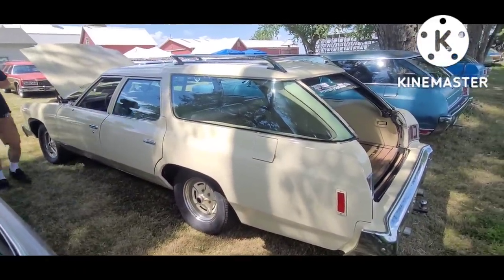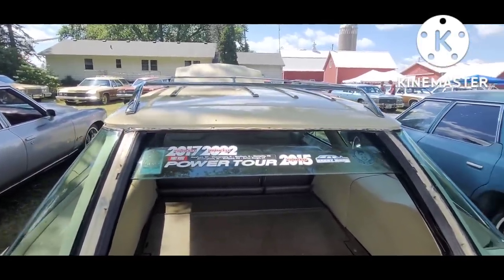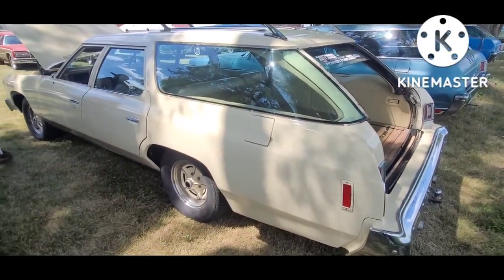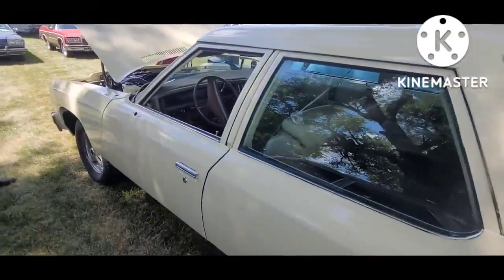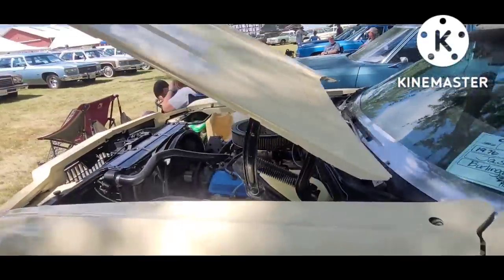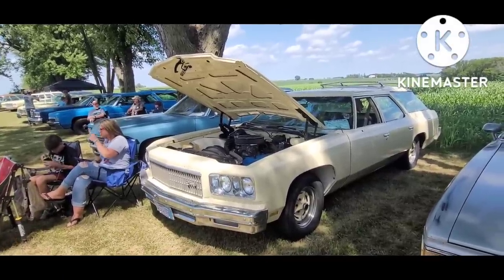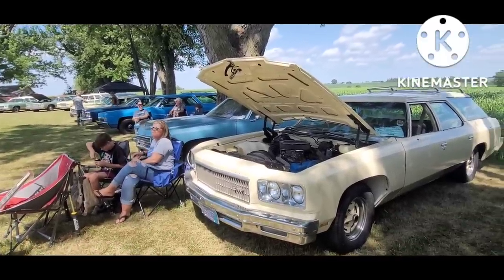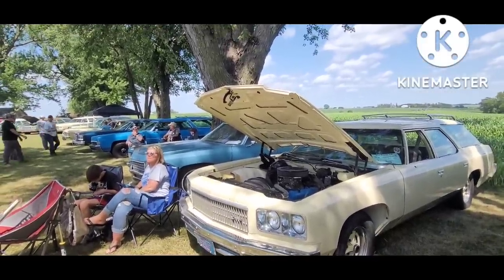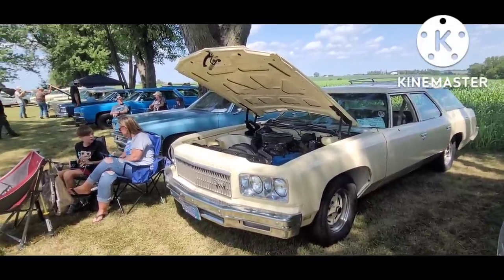The owner points out his Power Tour window sticker - he took his wagon on the Power Tour in 2015. That's a once-in-a-lifetime experience and it's great for kids - brings back so many memories with so many cars to look at. He was trying to race Hellcats and having fun at the same time, telling them 'on three we're gone' and they started laughing. He did two or three venues and probably covered around 3,000 miles. The wagon is a reliable car and he keeps on driving it.